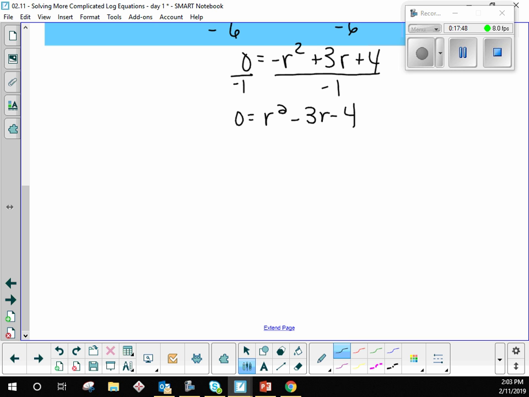What factoring method do I need to do there? The trinomial swing, right? There's no GCF, so I can go straight to swing. It multiplies to negative 4 and adds to negative 3. Negative 4, positive 1. Perfect. Dividing by the a value changes what? Nothing. So this gives me r minus 4 times r plus 1. Set both of those factors equal to 0 to solve.